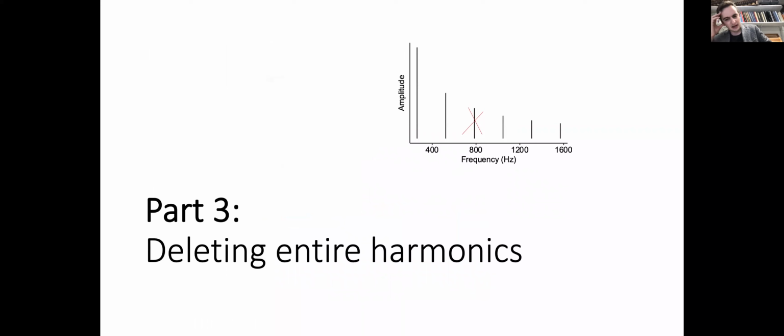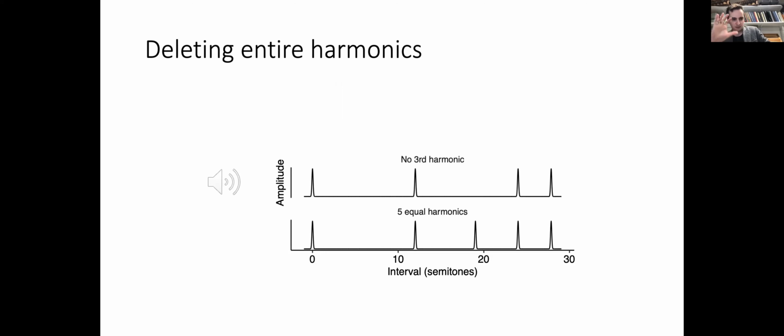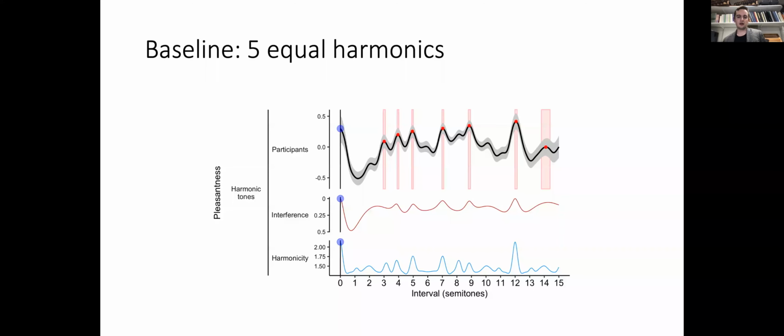In the next part, I want to show you what happens when we delete entire harmonics. We'll begin with a tone that contains 5 harmonics, each of which are equally weighted and sound like this. We'll then consider a tone where we completely delete the 3rd harmonic, producing a tone like this. And then finally, we'll consider a tone where we've deleted all of the upper harmonics. So our baseline tone with 5 equal harmonics looks like this. This is pretty simple, similar to the graphs I showed you earlier for harmonic complex tones, so I won't worry about playing it to you.